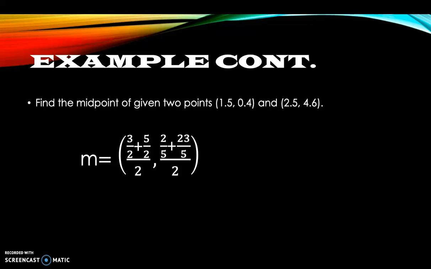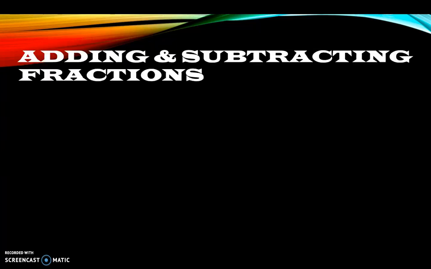Having these improper fractions in the numerator, we will now make them one fraction by adding them together. When adding fractions, we're required to have a common denominator, which we do have. Suppose we do not have a common denominator, what do we do? Adding and subtracting fractions.